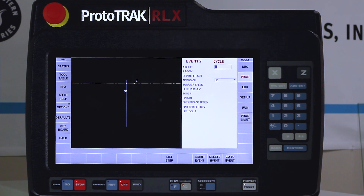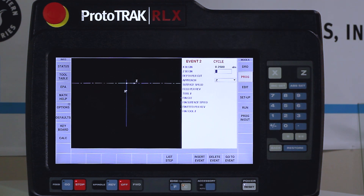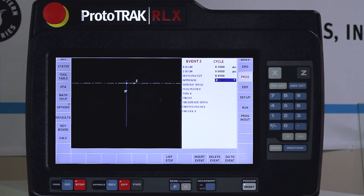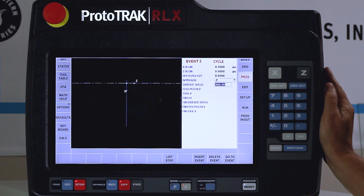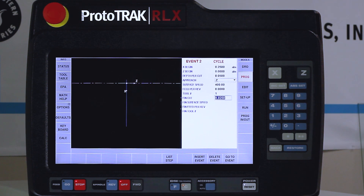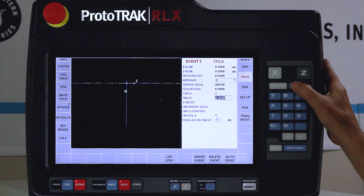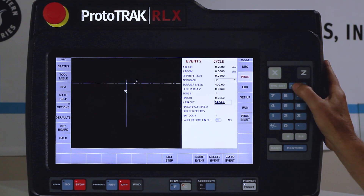The very first thing for the cycle event — I need to start inside of my chamfer, so I'm going to start at about a quarter of an inch and work my way out. My Z is going to start at zero. Depth of cut I'm putting at fifty thousandths. I'm going to use the Z approach, which in my defaults is always set to Z. My 400 surface feet and eight thousandths are already in there. I'm still using tool number one. I'm going to go into options and turn on my Z finish cut so I can have a different cut on my diameters than on the actual faces.